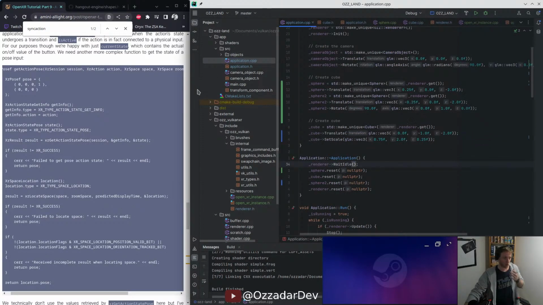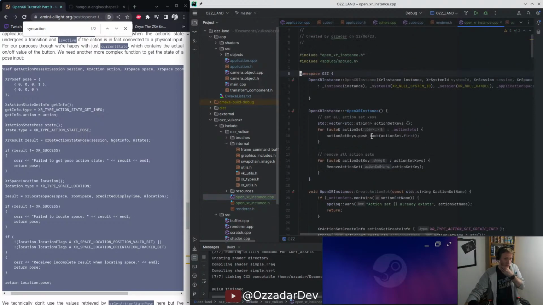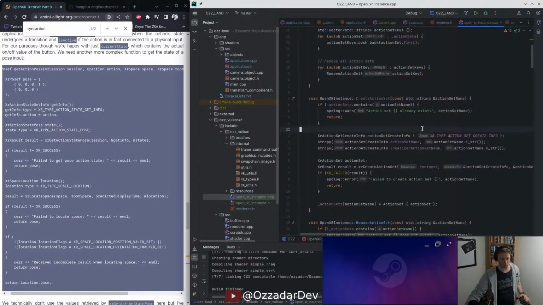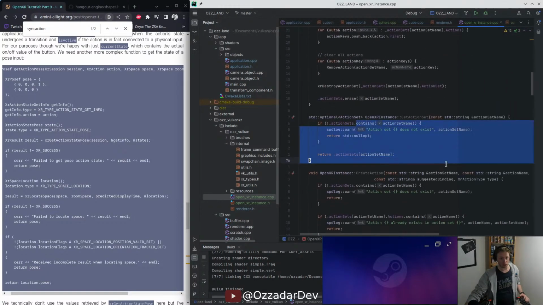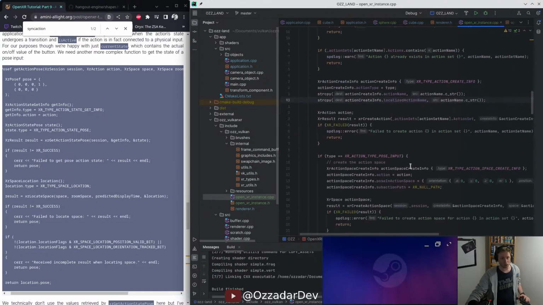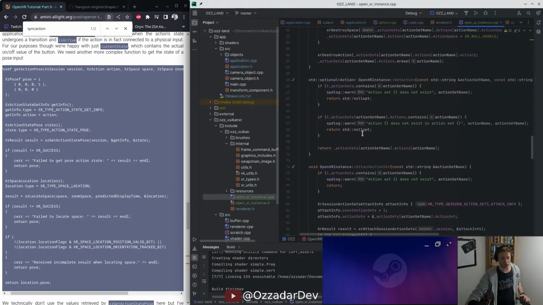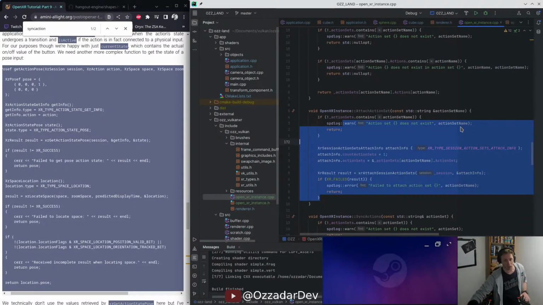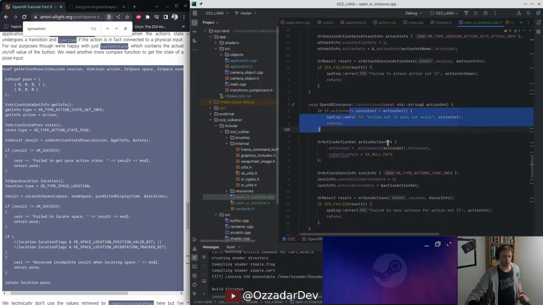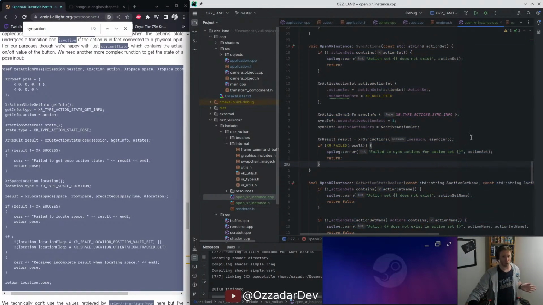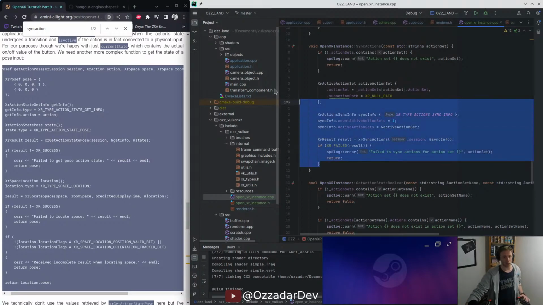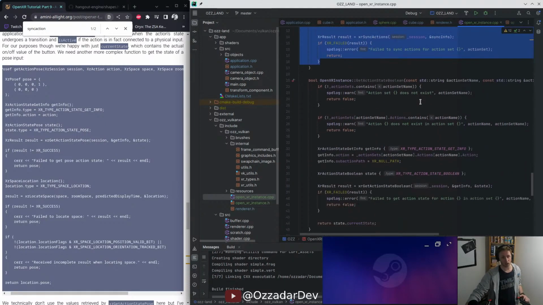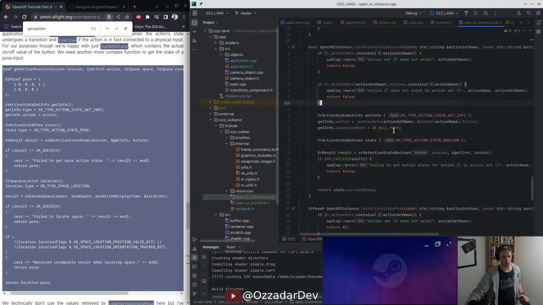Figure all that out. So what this OpenXR instance class does is it currently just manages action sets. You can create them, you can add actions to your action sets, and once you have them all set up, you can bind your action sets. You can attach them to your current session, and then you can sync them every frame whenever you want to get the state of your thing. Usually, I'd imagine this is done once a frame, and you can do it with various sets. And then you get the state of them for your booleans here.